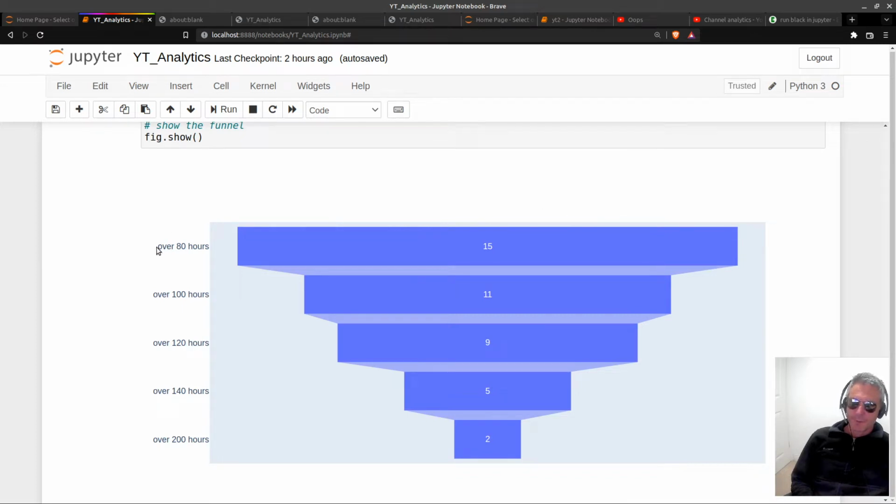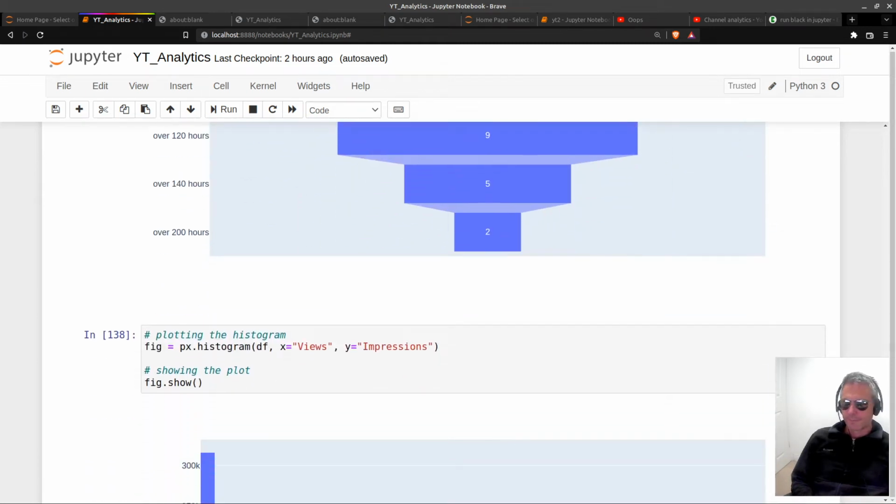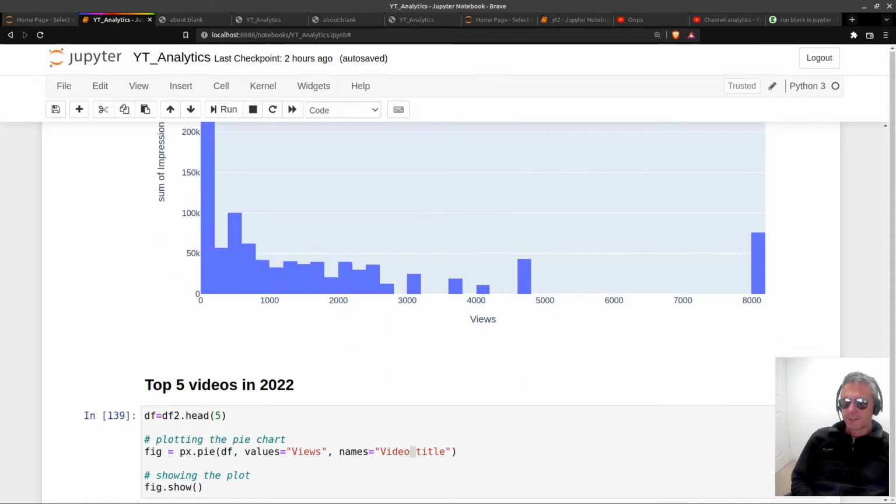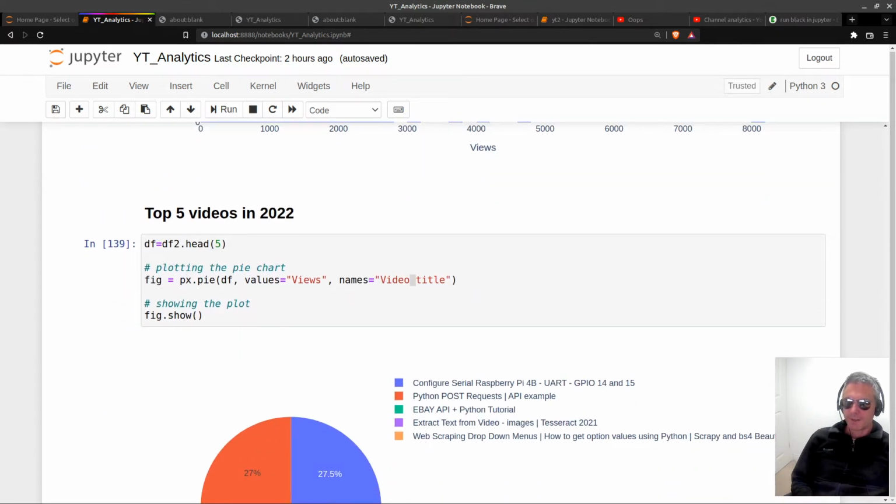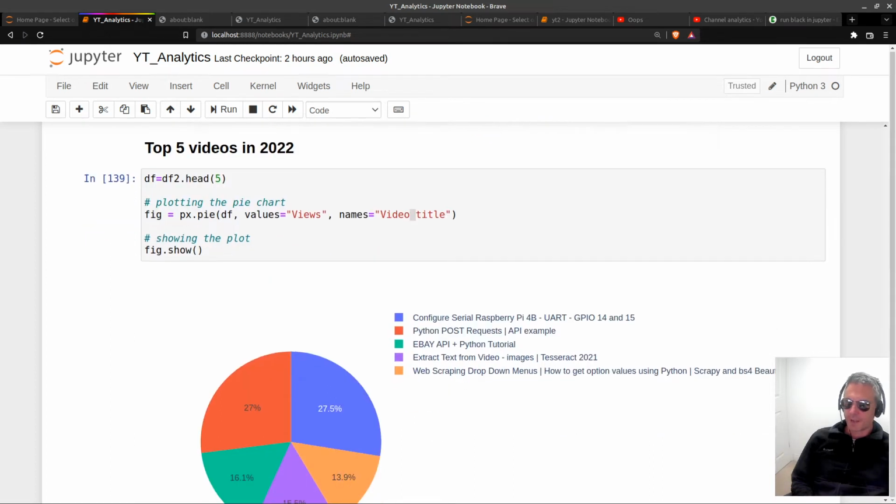The example on the Plotly website is kind of website views, customer requests, customer inquiries, purchases, invoices paid. So obviously anything that keeps getting a descending number with each step is suitable for a funnel plot. Scatter plot is probably the most easy to do. You can just quickly smash that out.